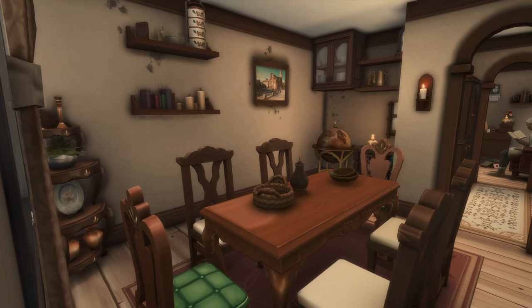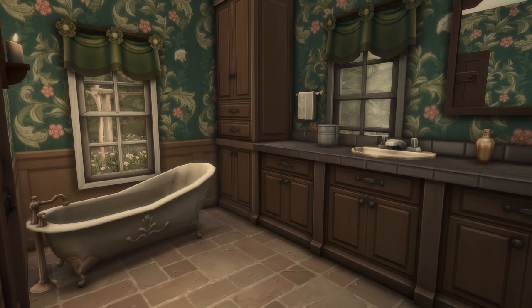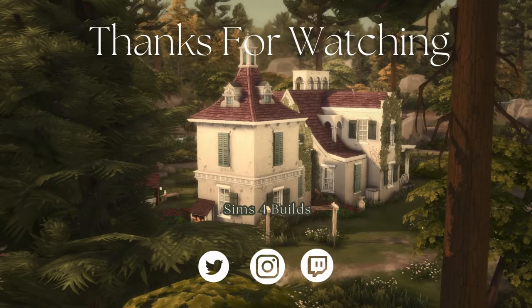I feel a lot better about the screenshots than I thought I would, because some of the rooms I was hating on during the voiceover but in the pictures they came out pretty nicely. I like how some of the decor looks — it's simple but it works for this build. Make sure to check out everyone else's builds in the collab — I'll have the hashtag down below so you can look on the gallery and also on Instagram. Thank you, bye!